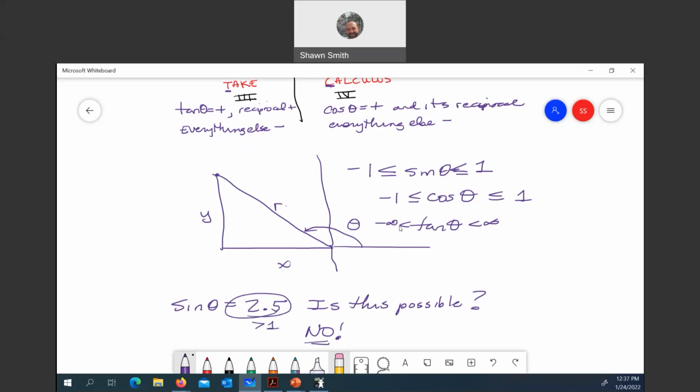All right, their reciprocals, I'm not going to mention those right now. We'll look at that later on when we start looking at the graphs, how much easier it is to figure out what their outputs would be than just trying to memorize all this.